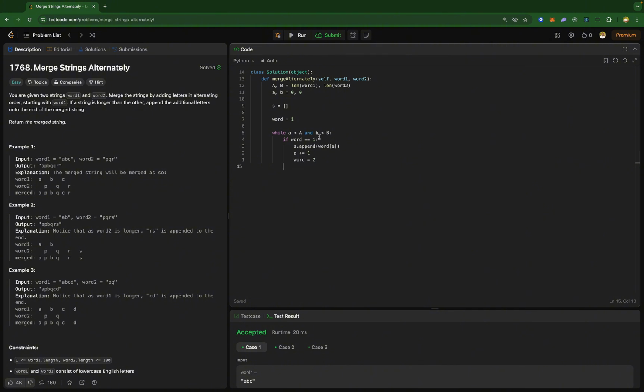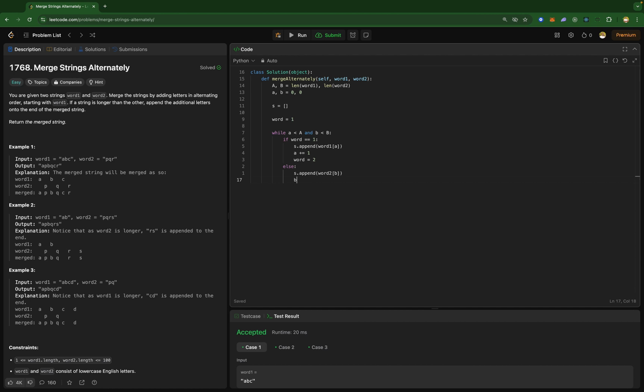So this one we were checking if word is 1. Now we are going to check the alternative. Else, if word is 2, then we are going to append into S word 2 character b.